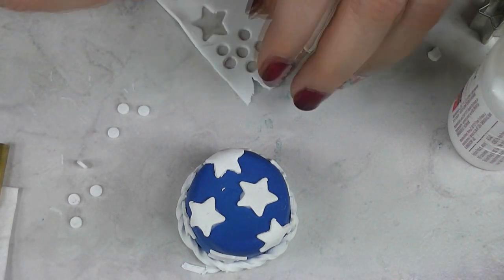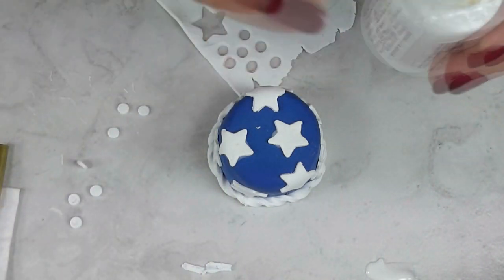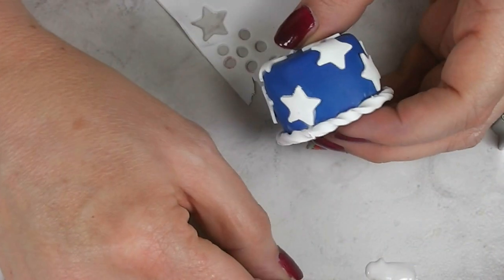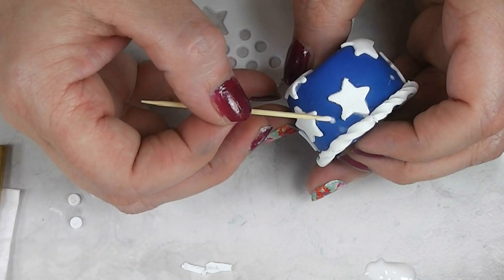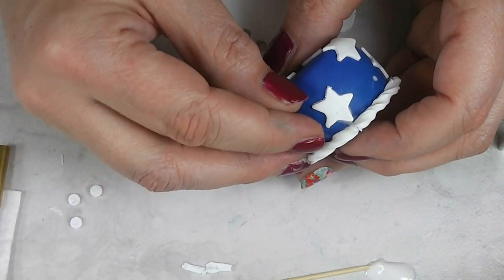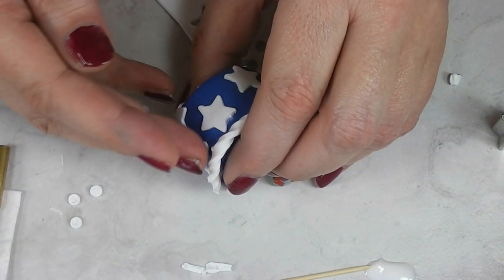So let's see how this looks. Let's see. I think I'm going to put some of this down here and get a toothpick because I'm at the very end of that particular container of TLS and it's getting really thick at the bottom. So let's put the dots. Oops. There.